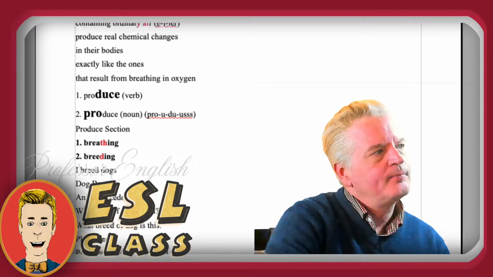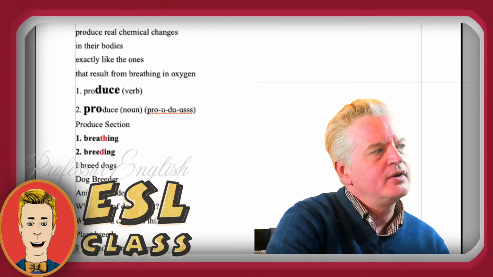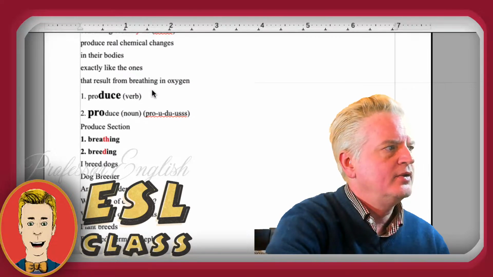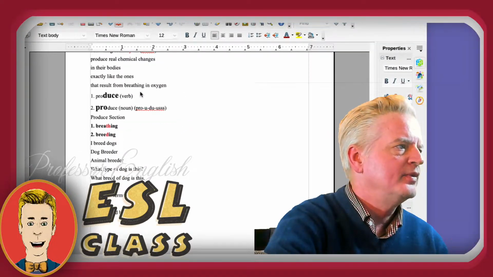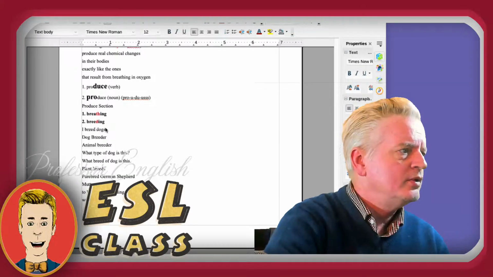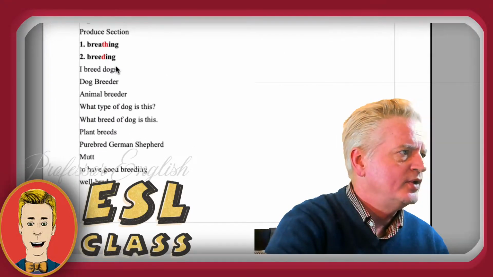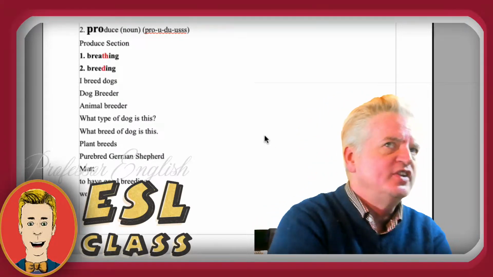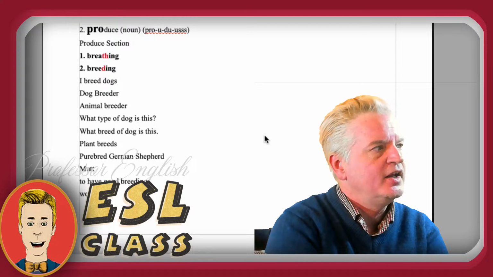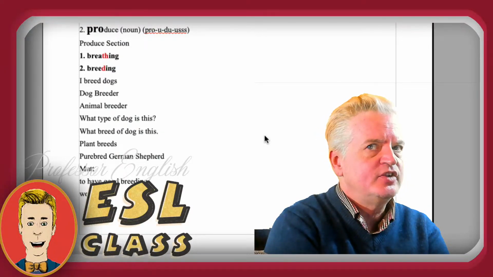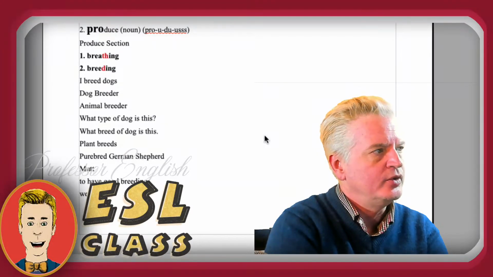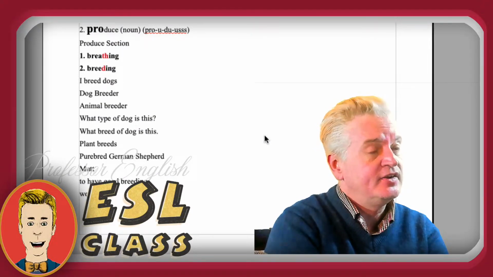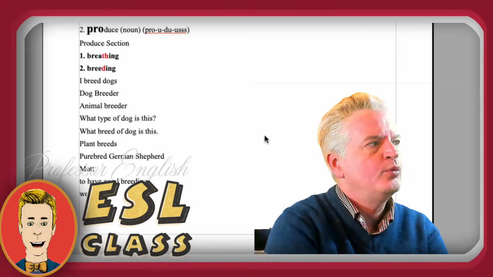Okay, earlier we mentioned the word breathing. And this is a pretty common problem, that people learning English, or people who don't speak English as the first language, have a problem pronouncing the TH sound in breathing. So when she was talking, she was saying number 2. Can you see that? Number 1 is breathing, and number 2 is a different word, breeding.